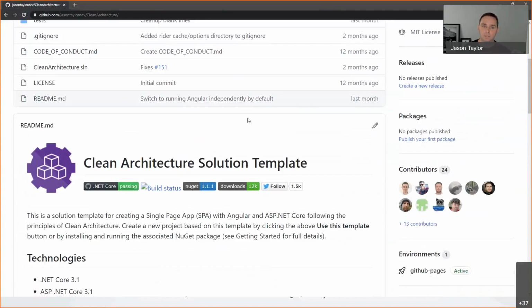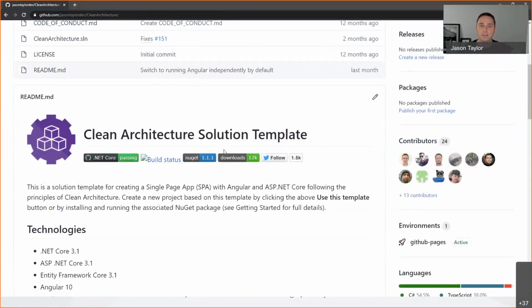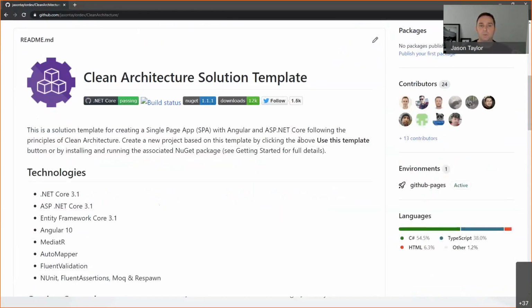But I spent so long working with the community, you can see, there's a lot of people contributing issues and pull requests and following this repo that we had a lot of interesting discussions and a lot of interesting contributions. So I ended up building the Clean Architecture Solution template because Northwind Traders was good as a clean architecture example, but this is much better for actually creating new solutions.